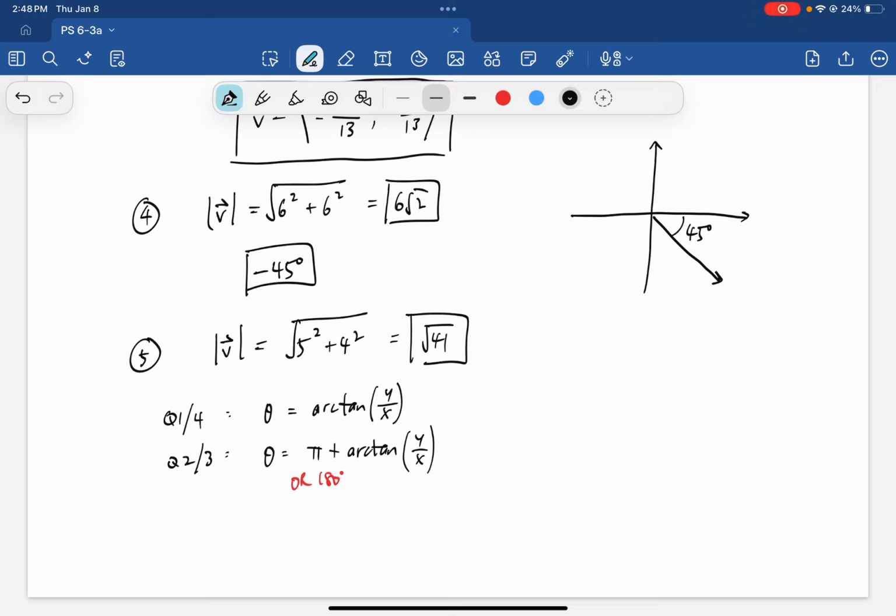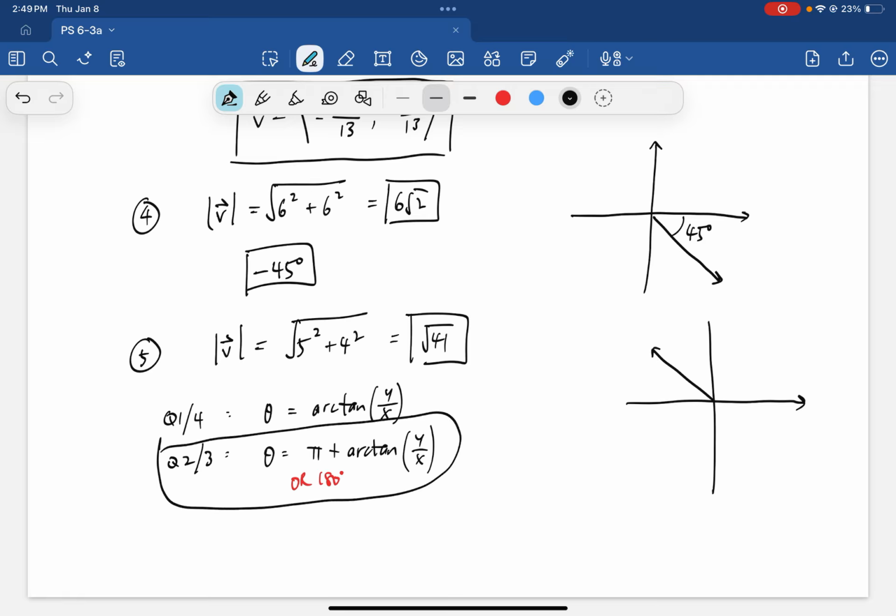And so, what we are going to do now is try to find y over x. Well, first we should find which quadrant this is in. So we have -5 plus 4. That's pointing in this direction. -5 plus 4 is in the second quadrant, so we're going to have to use this formula here. And so our answer is going to be theta equals 180 degrees plus arctan of y over x, which is -4/5.